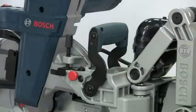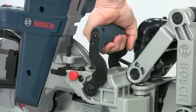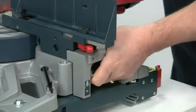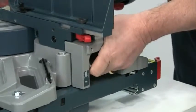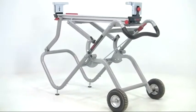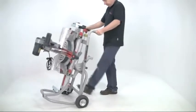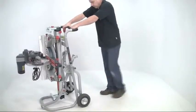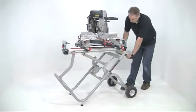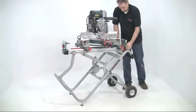If you want to move the saw around, there are carrying handles on the top and the sides. However, the massive construction of this saw means it weighs 32 kilograms. But if you team it with a superb GT8 2500 folding stand, the whole setup becomes instantly portable. Just wheel it into place. Fold the stand out with one single movement. You now have a dedicated sawing station.